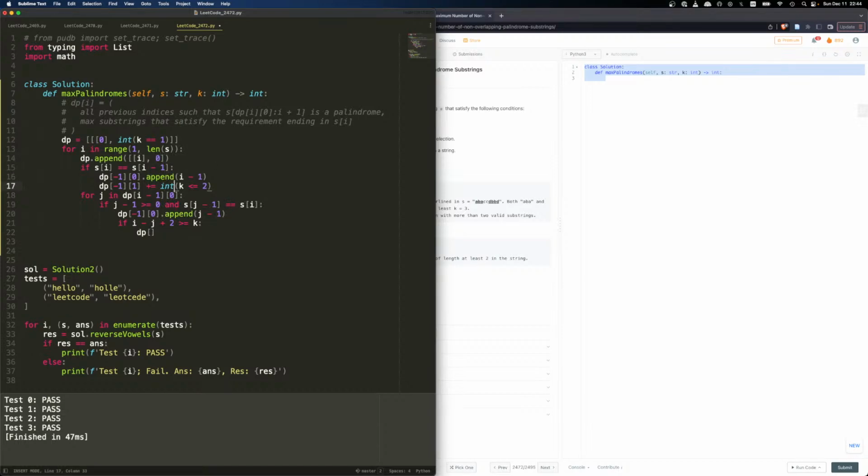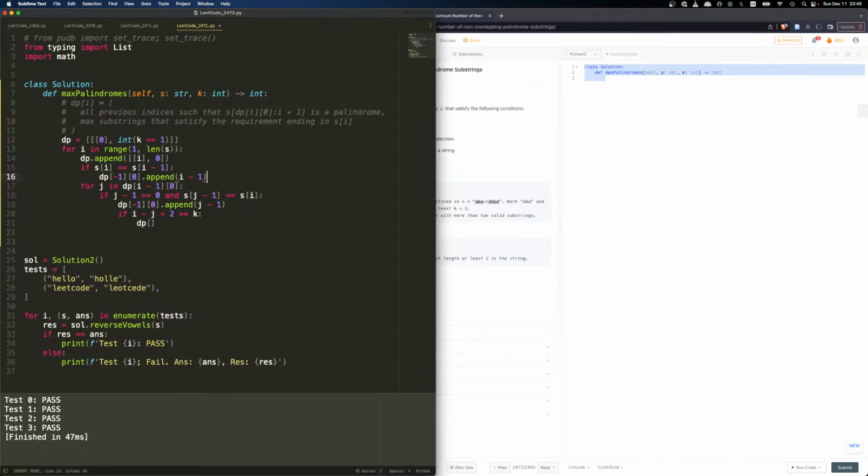And then we don't do anything there. We just do append that, but then that's not j minus 1, okay? So it has to be at least k, right? So it has to be some index. Well, honestly, it's the previous j, right? And then j minus 1. And then, yeah, this is right.